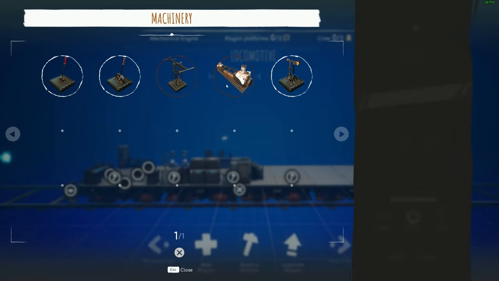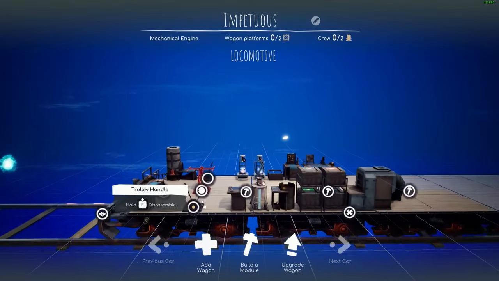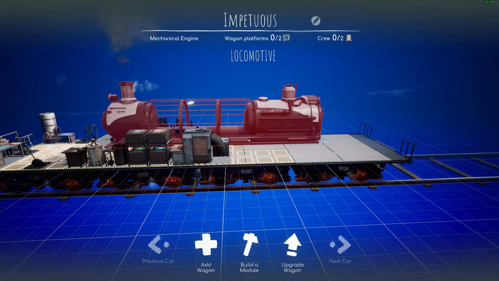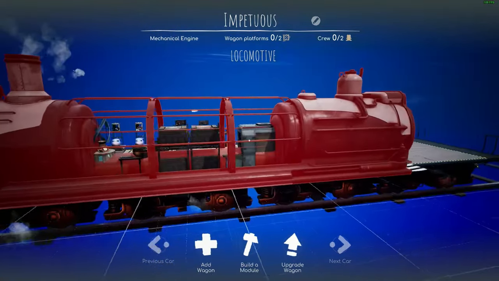So then I can build a module and I can make that, but I need to demolish the old engine. Demolish the old engine would be that, right? And then we build a module and add the... Oh my god. I think we need to move some things. We definitely need to bloody move some things.